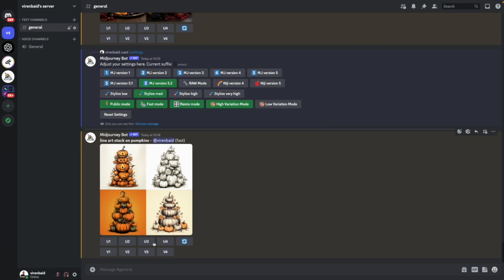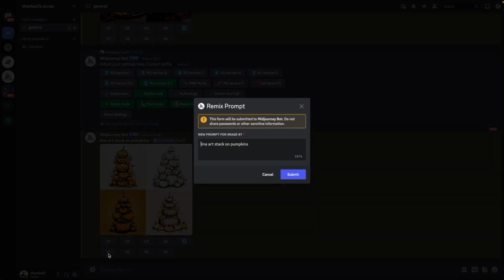Now, what remix will do is when you select variations, so let's assume that I like this one and I want to create variations of this, you will now get this remix prompt, right? Which means that remix can now take the general composition of the starting image, which was the one that we selected, but you can create something completely different with just using that composition.